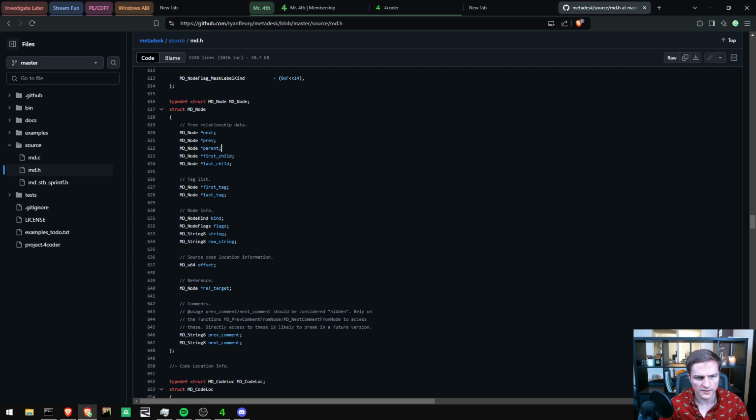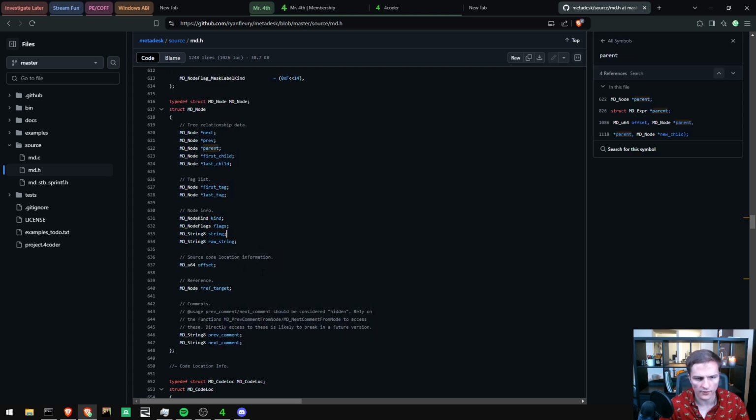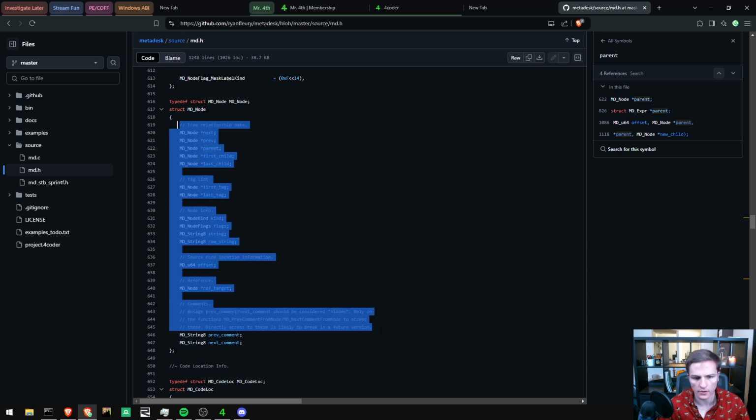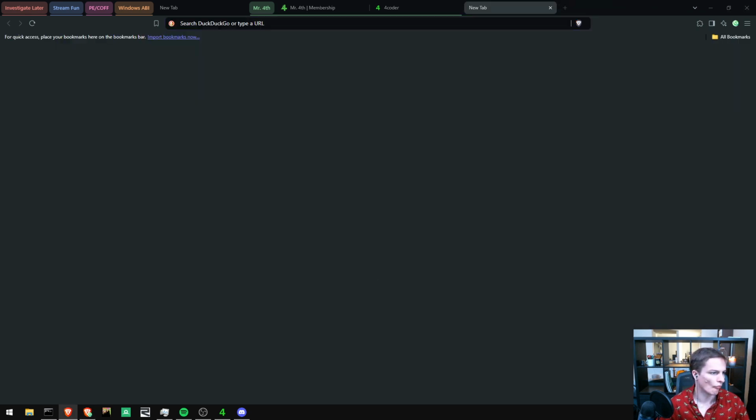The big idea is that it parses a file into a tree of these things, and then you can do whatever you want with that. So it's a nice starting point for any kind of metaprogramming thing you want to make where you don't want to have to write your own basic parser. You just have to learn the Metadesk grammar and work within it.